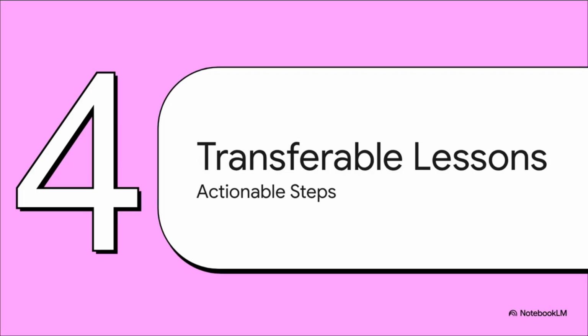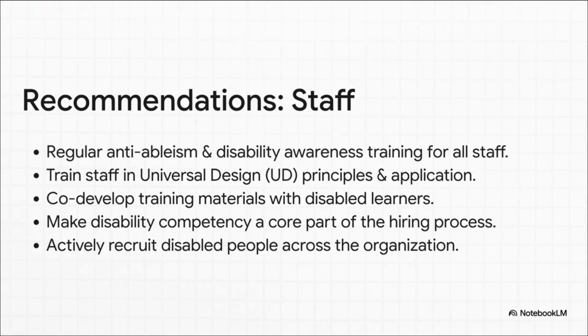So what do we do with this? What does this mean for our own institutions in practice? Well, the paper gives some very clear, very actionable recommendations that I think are transferable to just about any online learning context. When it comes to staff, it's all about building that confidence from the ground up.